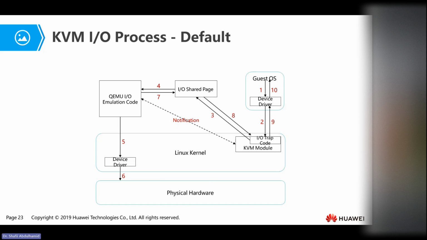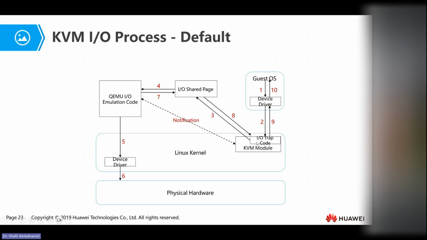Okay, so now this is what happened. The Linux operating system in your VirtualBox is the guest operating system. This instruction will be sent by the VirtualBox to the device driver. The device driver in turn sends the instruction to input-output trap code in the KVM, which is, of course, the hypervisor. So the hypervisor will send it to a shared page. A shared page, as the name goes, is a place where instructions are shared. That's why it's called shared page. Instructions are shared between the KVM and the KMO.